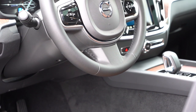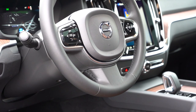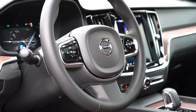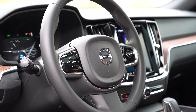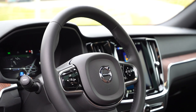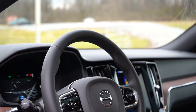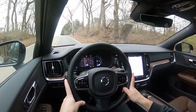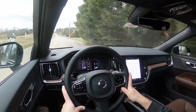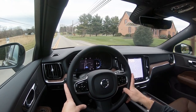The steering wheel is tilt and telescoping, and it's a leather-free synthetic material — I actually love the feel of it, maybe even more than a leather-wrapped wheel. It has a sportier, more textured feel, and the 10-and-2 grips have nice little spots for your thumbs. Because we have the climate package on our Plus trim today, we also have a heated steering wheel — and let me tell you, it is incredibly hot, perhaps the hottest steering wheel I have ever felt.